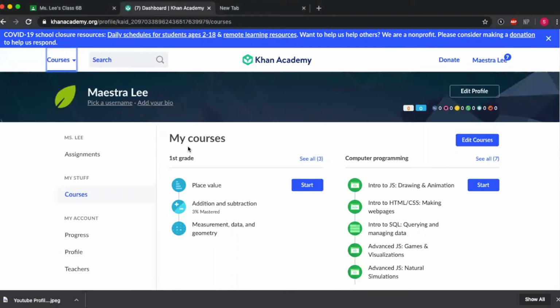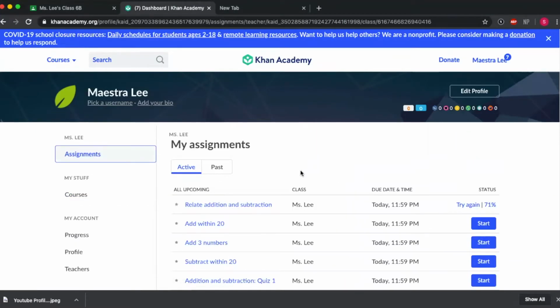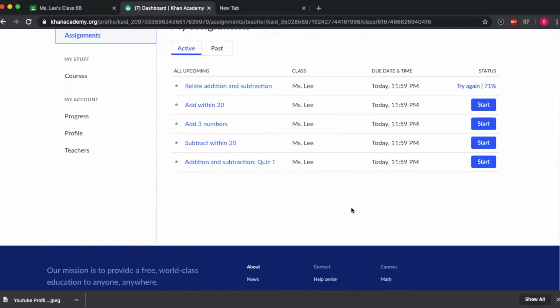Once you sign into my class, you will be able to see this button up here where it says assignments. If I go to assignments, I will see all of these active assignments that were assigned recently. I will be assigning multiple assignments for each topic that we are studying, and you will see the topic title over here. All of them are due June 5th, so feel free to take your time on them. You can definitely do them as many times as you want as well.